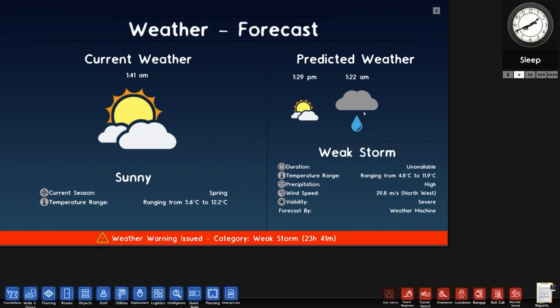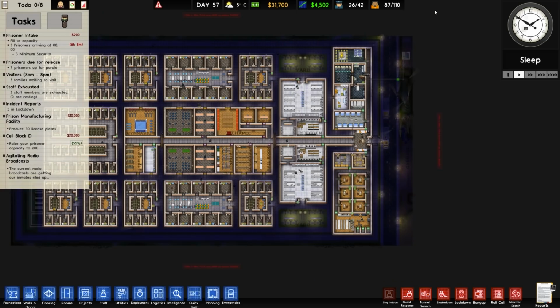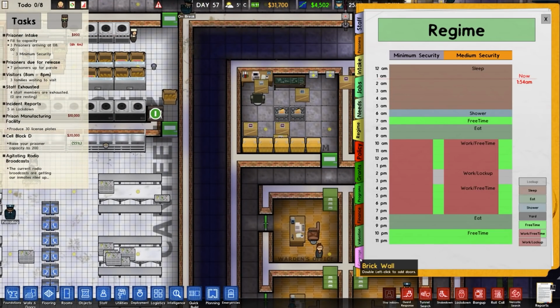So yeah, we have our predicted weather now, which is a weak storm which is coming. Okay, forecast by the weather machine. Weather warning issued, category weak storm in 23 hours. So we have to account for that one. Let's go over to our coverage.